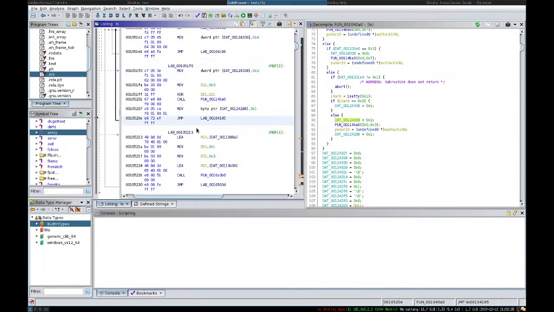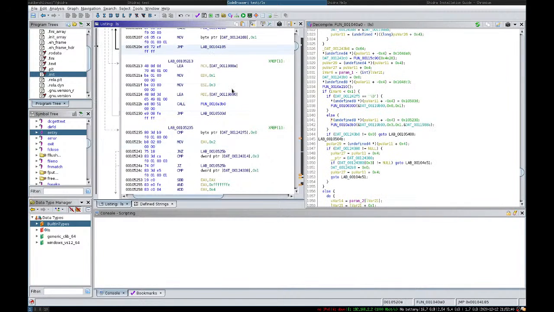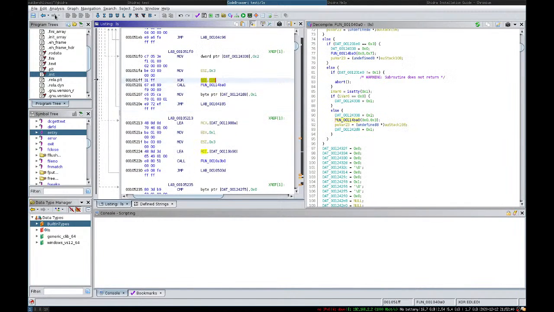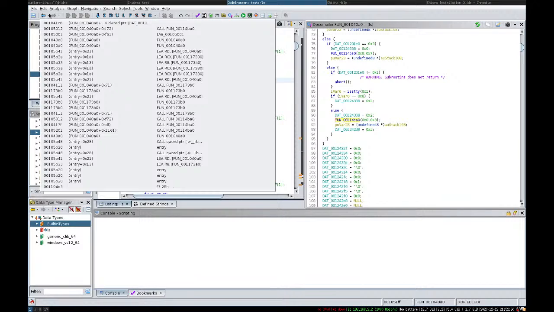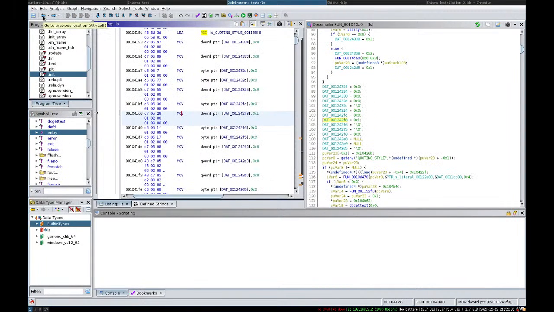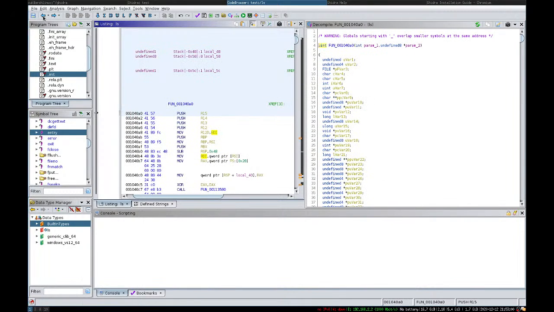So let's say you have navigated somewhere around here. These two buttons up here, the left and the right button, are to move you around the locations. If you click the left one, it will bring you to the last visited location.